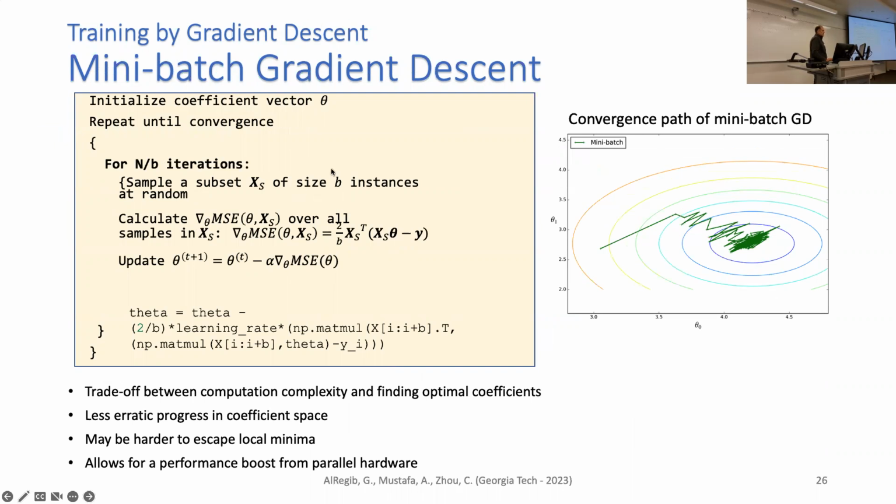So the size of the mini batch is the same throughout all your training, right? It's the same size. But you pick the individual samples in your batch at each iteration in a random fashion, and then you calculate the gradients for that batch, and then you update the weights per batch, right?